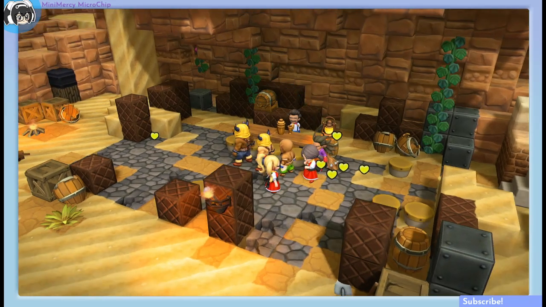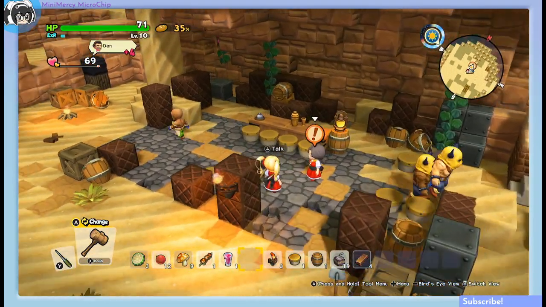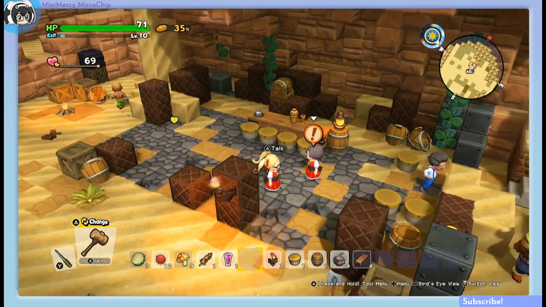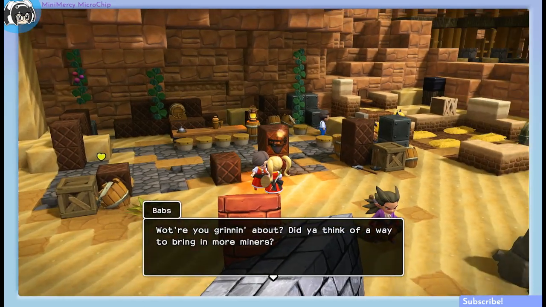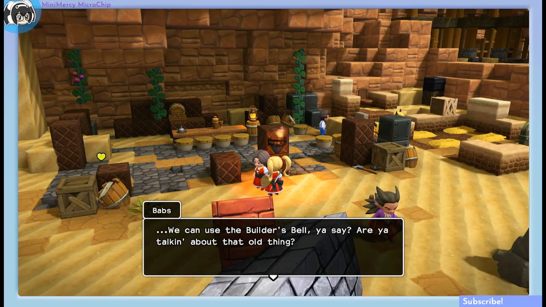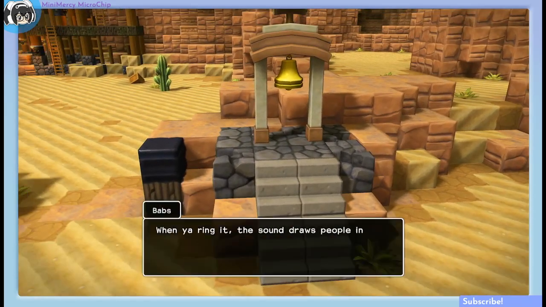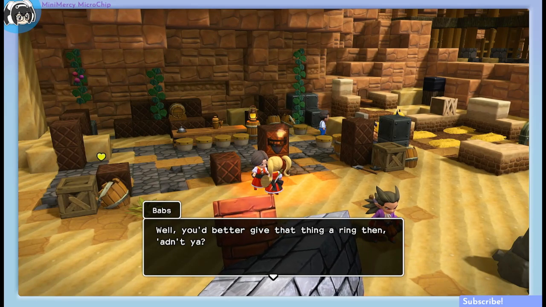Stump complete. I mean, we can put flyers in the cactuses. Are you looking to become a miner? Come to the crumbled-down village. Or what's left of it, right? What are you grinning about? Did you think of a way to bring in more miners? We can use the builder spell, you say? Oh, of course. Are you talking about that old thing? When you ring it, the sound draws people in and you become a better builder? You don't say. Well, you better give that thing a ring then, hadn't ya?